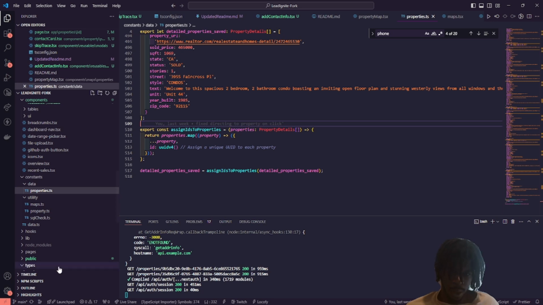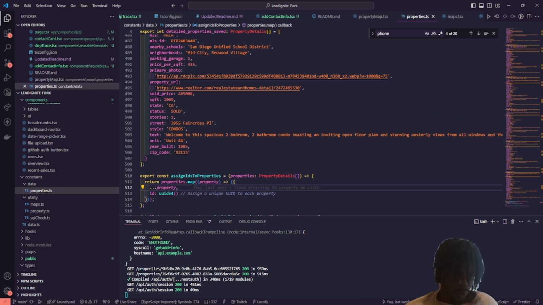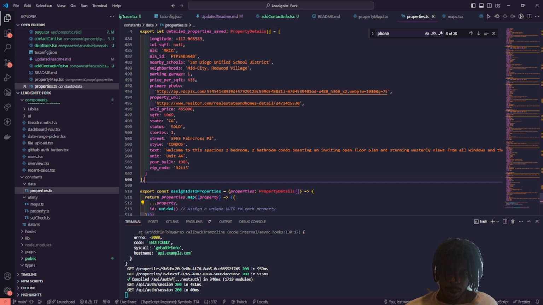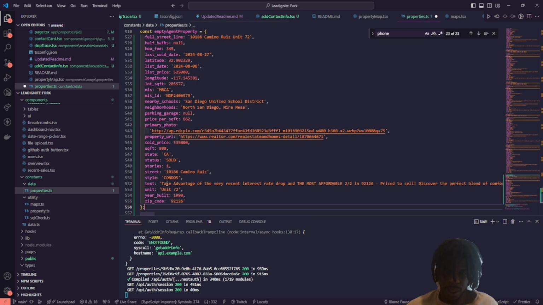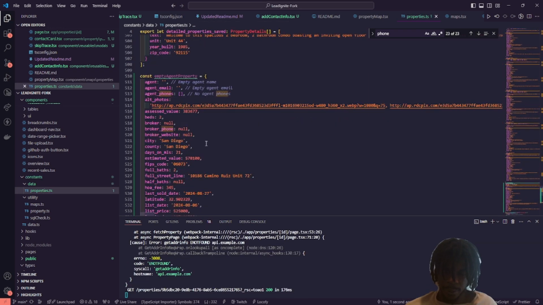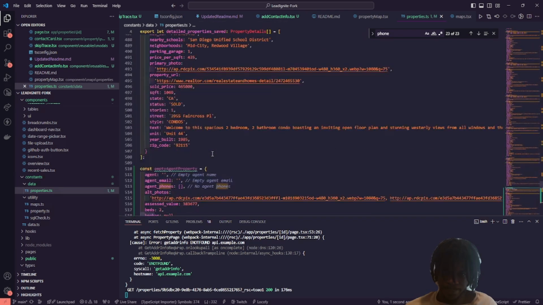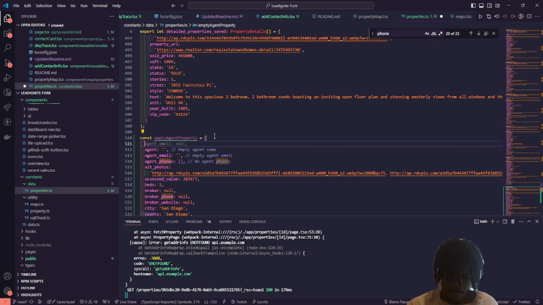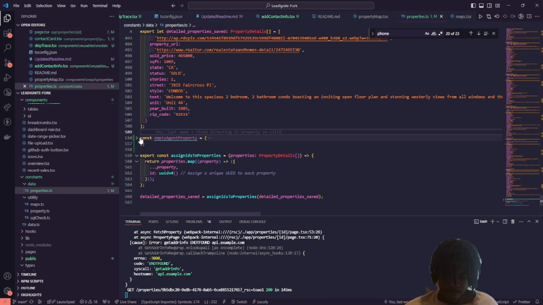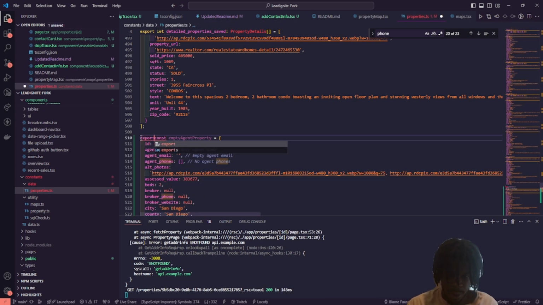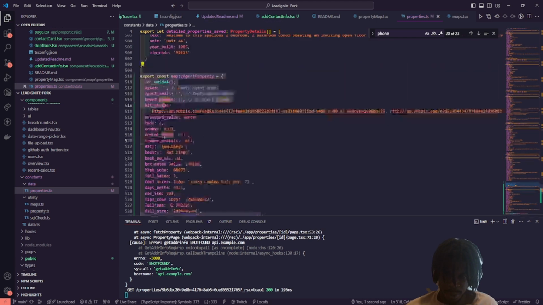While that's generating, this is UUID, which generates a unique ID for each property, which we need to fetch each property by URL ID. So what was it, ID? I'm gonna create another, I think I'm gonna put this in another file to be honest.